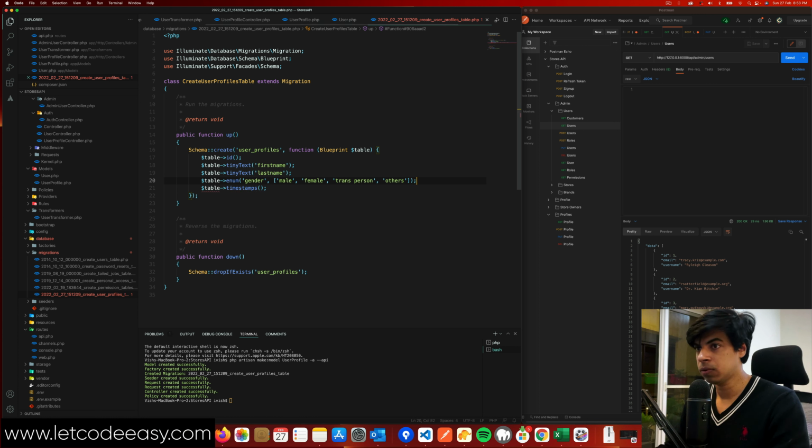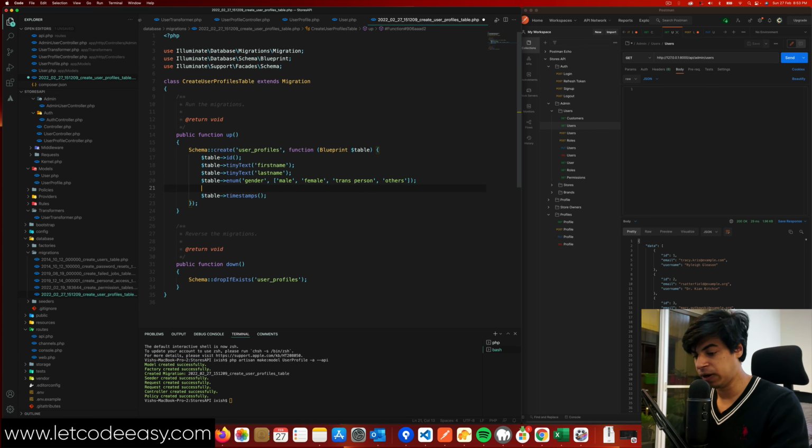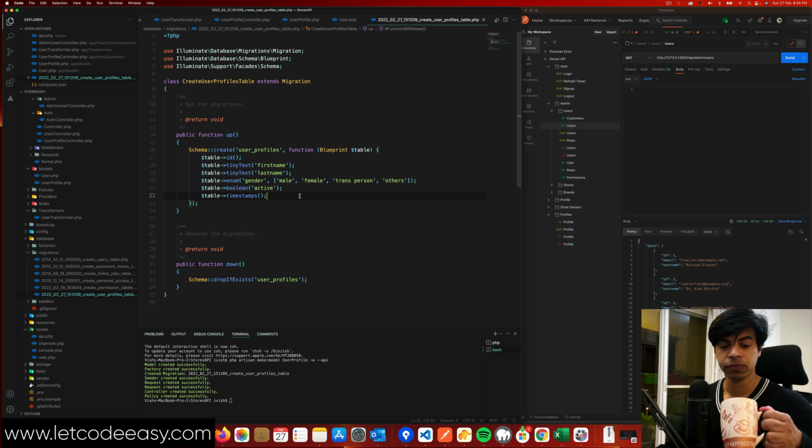And so that's my enum. And maybe one more field, active, to keep the user active or not, which I'm going to maybe track with my user profile field. So I'm going to say active, and that's my boolean. Maybe do I need a default? I guess that's not needed. Otherwise you can always set a default value if you want, but I'm planning to send it all the time. So this is my user profile, but it's not yet connected with my user.